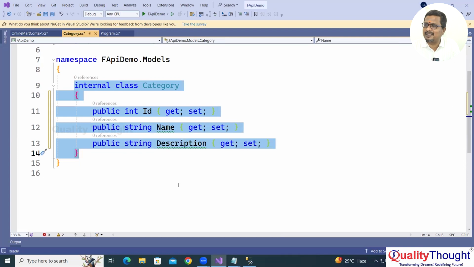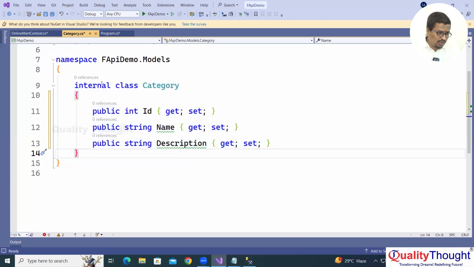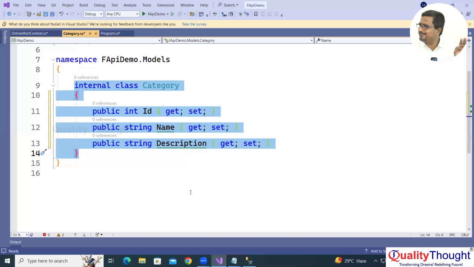It is not a model class, just a class, because you know C#, you know OOPS, so you created a class and properties, that's all. These are called automated properties, a property without set logic and get logic. But now you want to configure this Category class as a model class, okay, for a database or to create a table, and to use it as a component in the application, right.